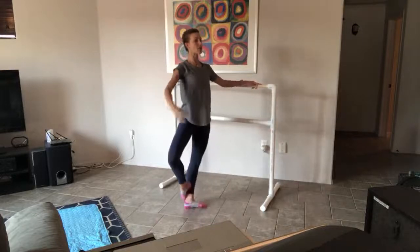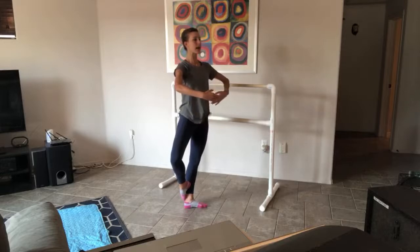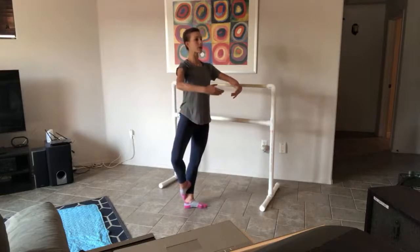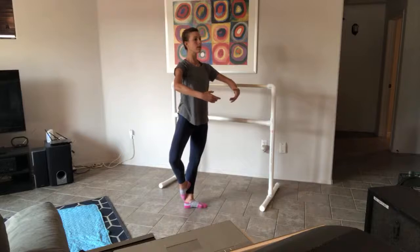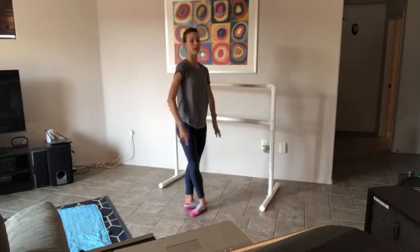And coupe front or circle coupe plie. And pulling up on that supporting side. Relaxing that working hip. And finish. Good.